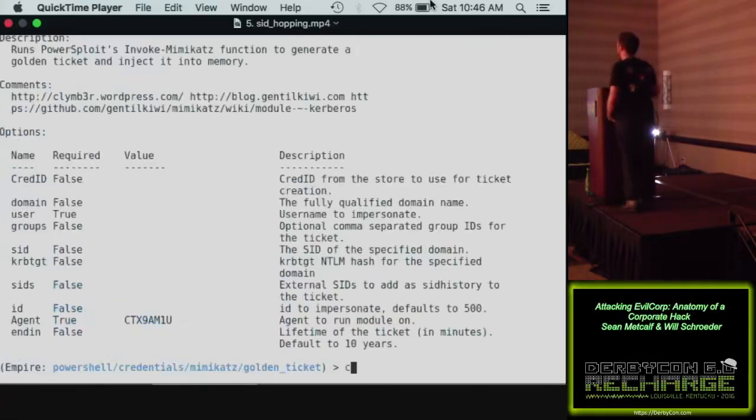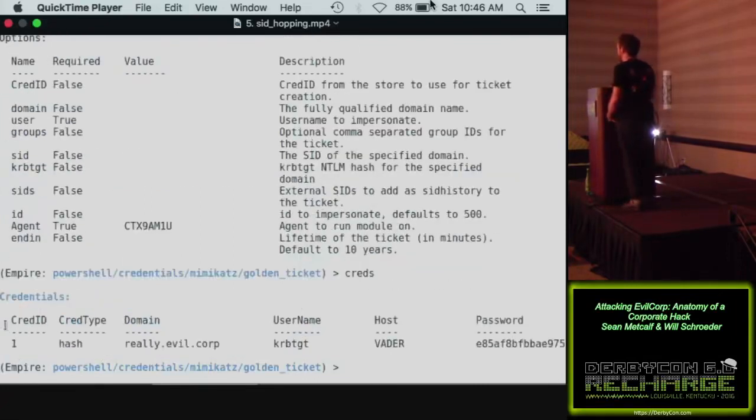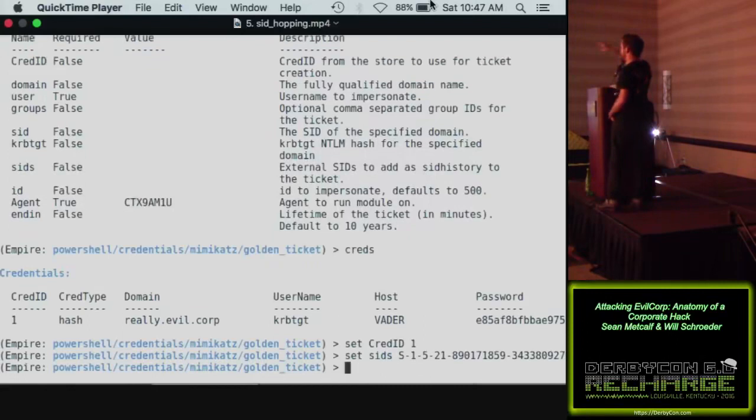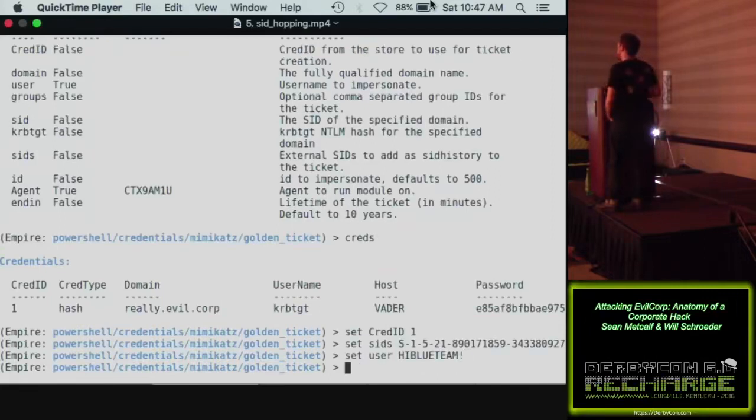Now we're going to create a golden ticket. I mentioned the cred store. What's really nice is if any Empire modules have a cred ID, it'll accept just a number from the cred store and automatically populate the KRBTGT hash, the domain, the domain's original SID, and all those components. So you can use it like a golden ticket catalog. I'll scroll up the screen and do an info to show you all the options. We're setting the extra SIDs to be the forest root SID-519 for enterprise admins.